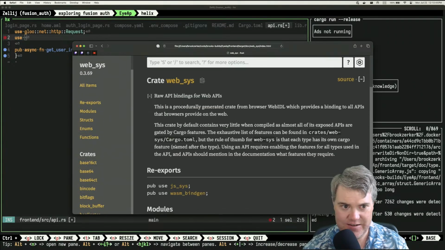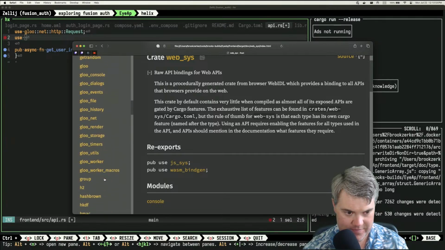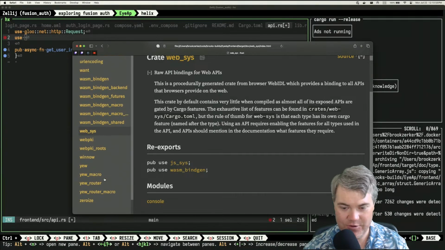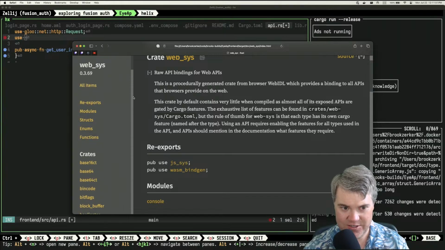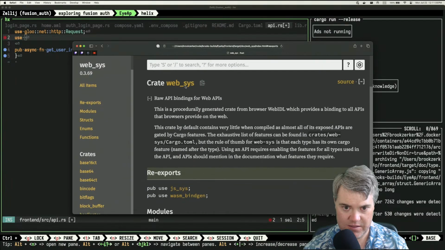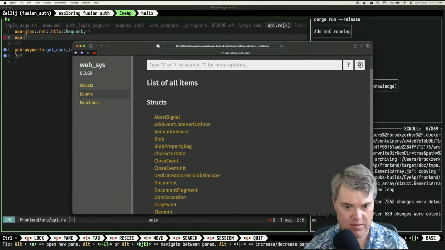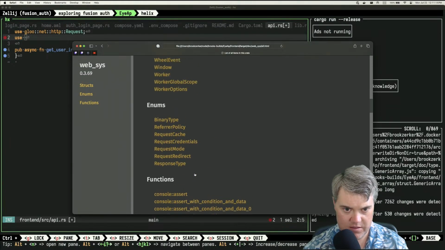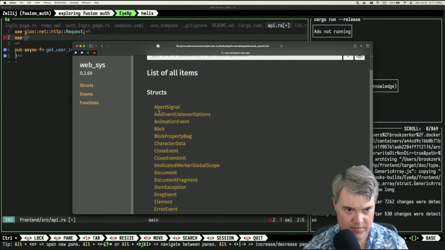Can I see which crate has brought this in for me? Not really. That would be really nice if I could see how to get to re-exports. That's web-sys re-exports. Okay, all items re-exports. Oh, this is still web-sys.